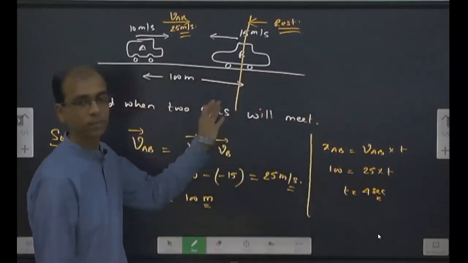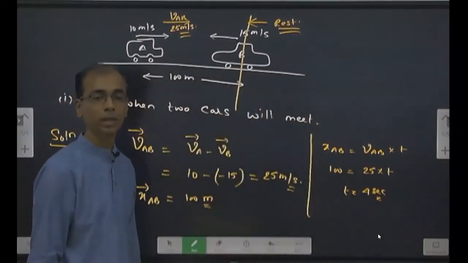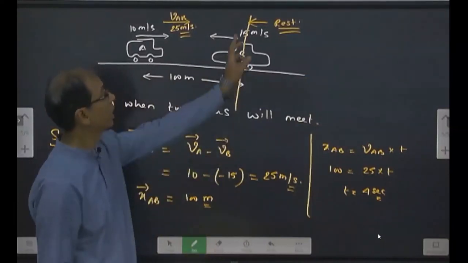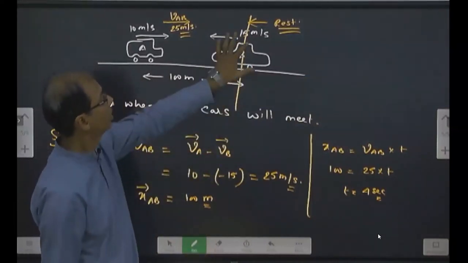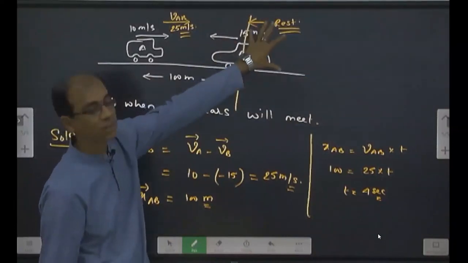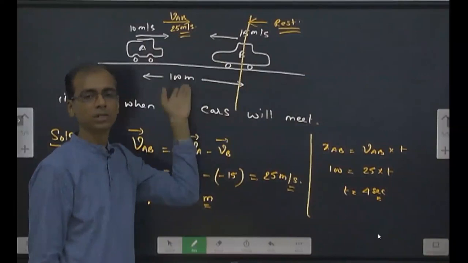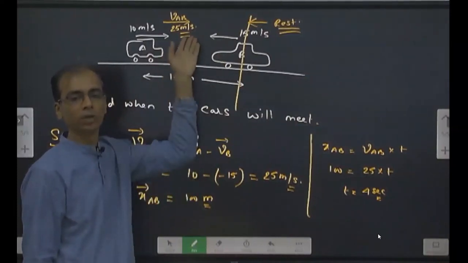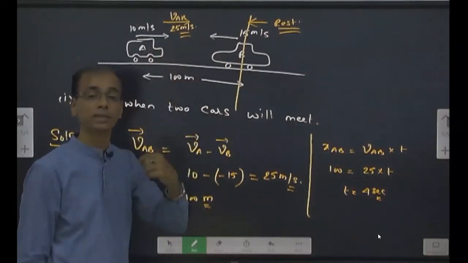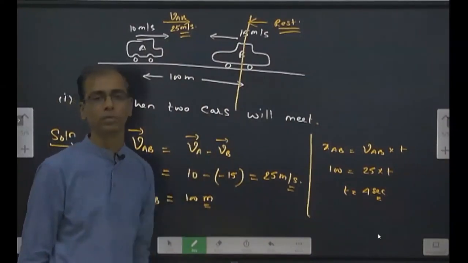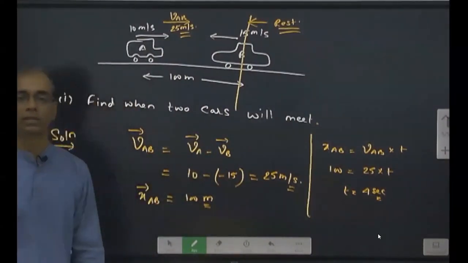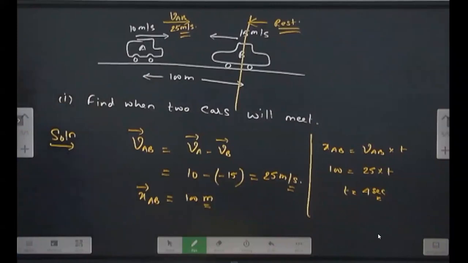Okay, this is the way we should be calculating. But remember that it will help you whenever you say that velocity of A with respect to B means take this as at rest. So its velocity is VAB. Now, how much distance is there? 100 meters. Its velocity is 25. Directly you can calculate. That is kind of a shortcut for you so that you can calculate it faster. Okay, note this one.